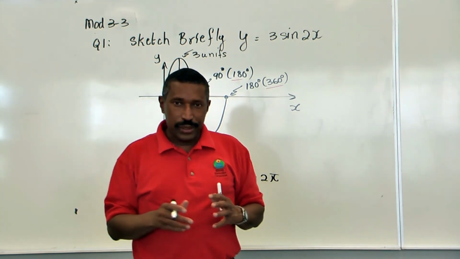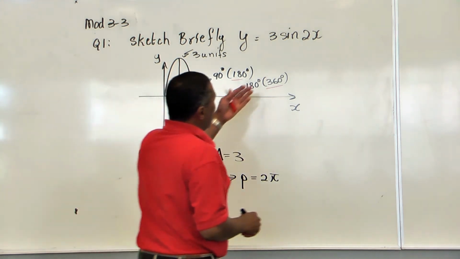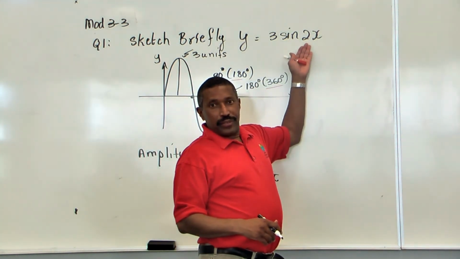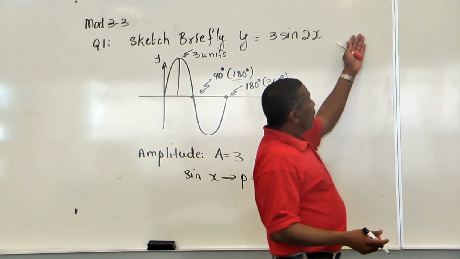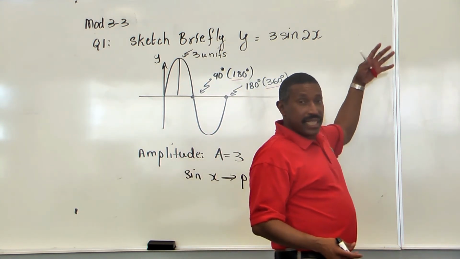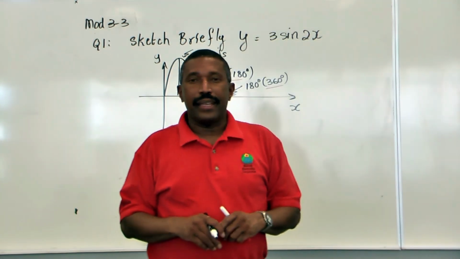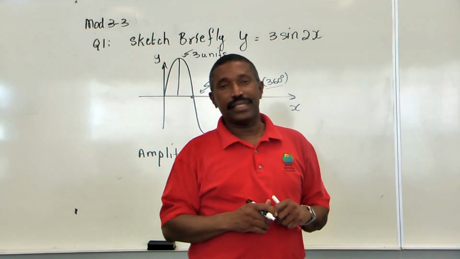So you can do it without a calculator. Of course, I don't recommend it, because you could get something that is shifted. You might get something that is 2x plus 5 over 2 pi, and that becomes quite difficult. And you can also have another shift where it's another plus 6 or something like that. So this is one way you can do it. And of course, it's a nice little exercise to understand how you're using it in your calculator.